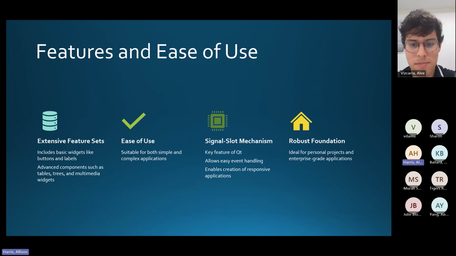That is in place of your controller. So normally you would have a model controller view. What's nice about PyQt and PySide6 is you no longer need that controller aspect. It has all those functions built into it with the signal slot mechanism. For example, if you clicked a button, that button click can trigger a function like a calculation, and you don't need to write that all into a controller. It just does it. It's just part of the Qt framework.